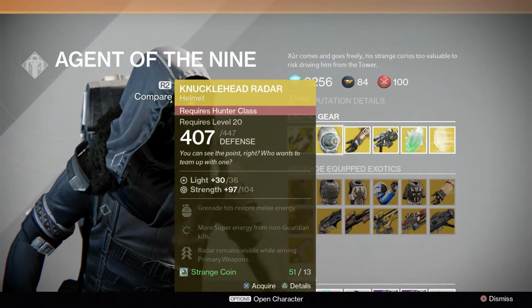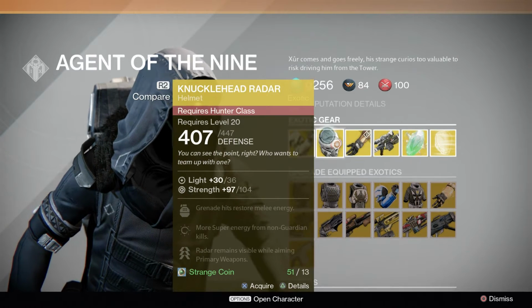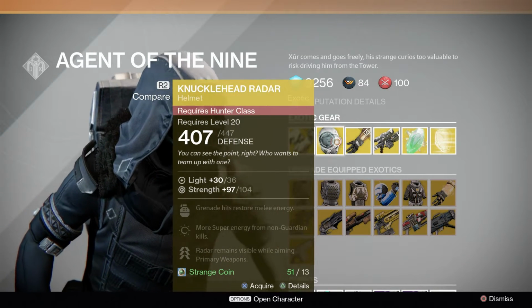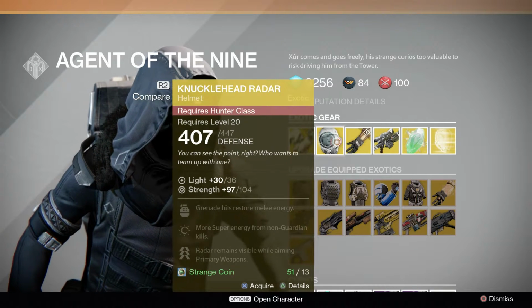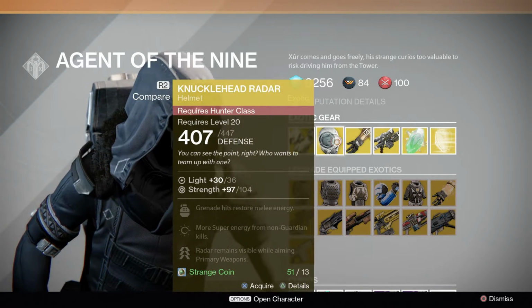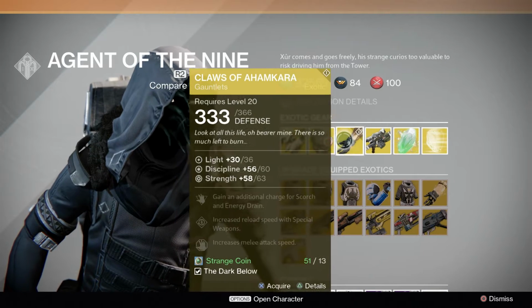Nothing much new. Then you have the Knucklehead Radar for the Hunter. Again, this is the upgraded version of this. Once again, another repeat of a helmet from this wonderful game prior to the Dark Below. But one thing that is new is this.